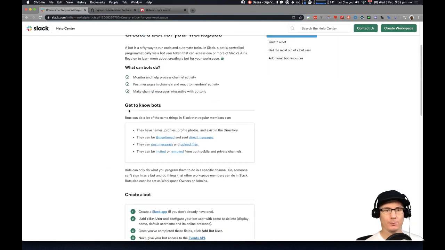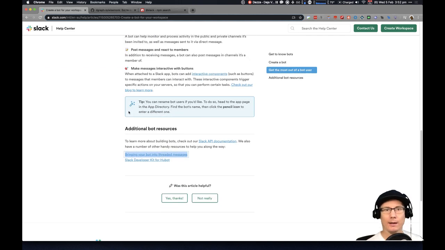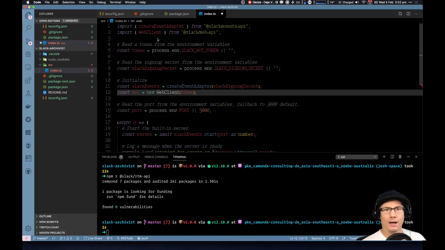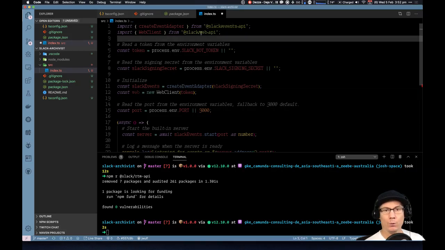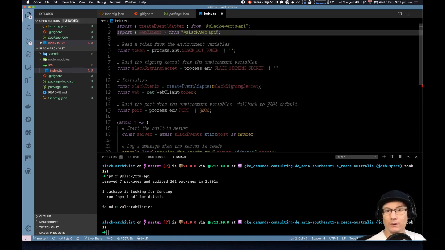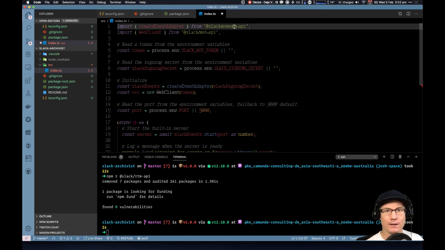Okay, create a bot for your workspace. Anyway, I'm just going to start coding and see what happens. I think that's the best way to do it. Have I got any other Slack windows open there that tell me about what I'm doing? No, let's just explore the code. So I pulled in Events API and Web API. Not even really sure what the difference is between them, but I grabbed the, let's have a look at those packages. And I just grabbed the sample code and cut and pasted it in there.